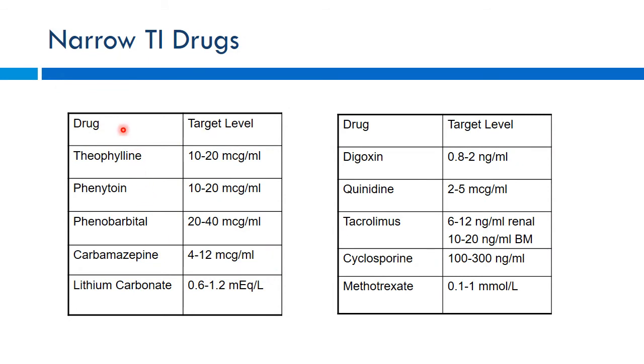Okay, so here are some examples of drugs we might do therapeutic drug monitoring on that have narrow therapeutic indexes. We have drugs like theophylline, a really old-school drug we use for asthma. If levels get too high, you can see things like arrhythmias, and seizures can occur. We would target certain levels to make sure the patient has their asthma or COPD controlled, but they don't reach high levels that could lead to cardiovascular or neurologic effects, right? So we have a whole list of drugs that we'll do this for. We'll talk about these in more detail as we get to specific classes in pharmacology, but this is just to show you some examples of ones we might actually look at.